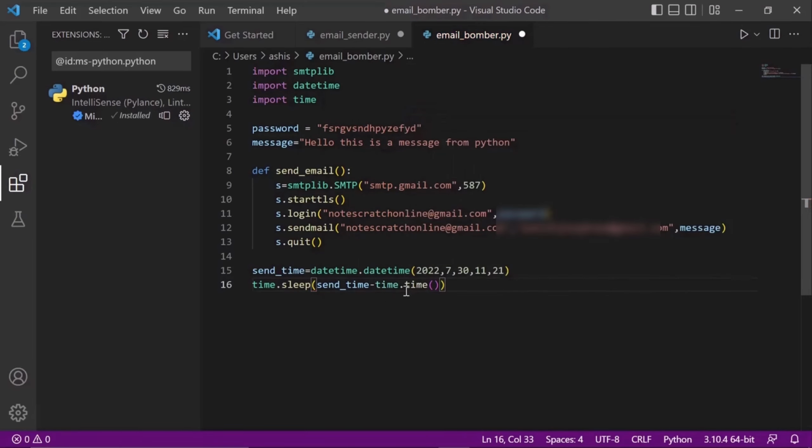Essentially what this does is that it will actually return this time as a millisecond value, calculating year, day, and everything at all, and this will also return the current millisecond value, and the send time minus the current time will be the duration after which we have to send the email. So we will be sleeping till that time. So after that we'll be calling the send mail function, and after that we'll be printing mail sent.